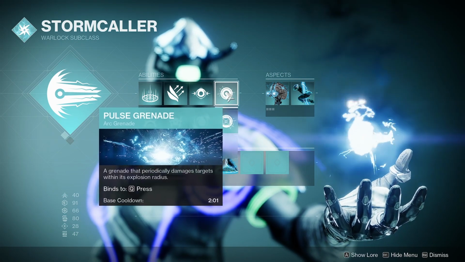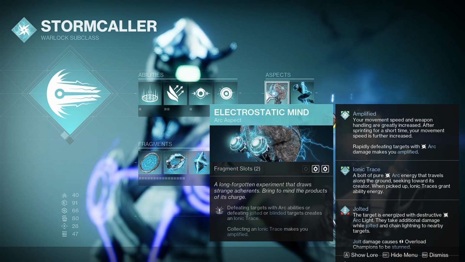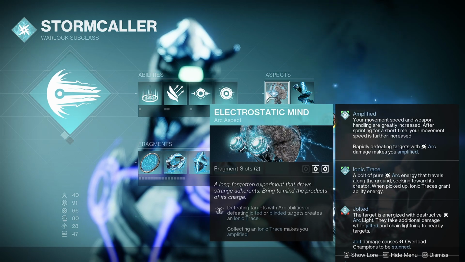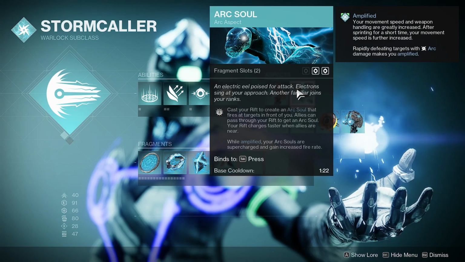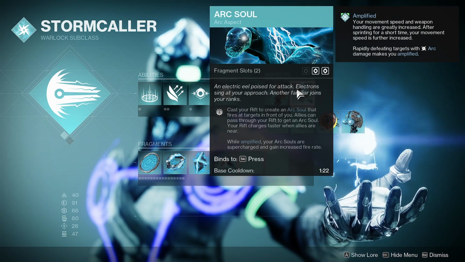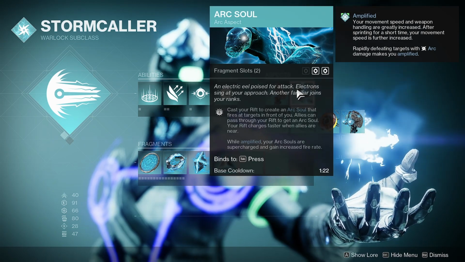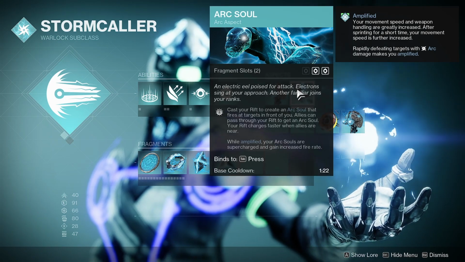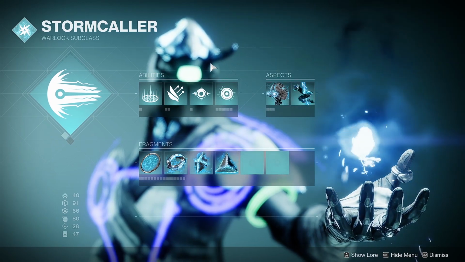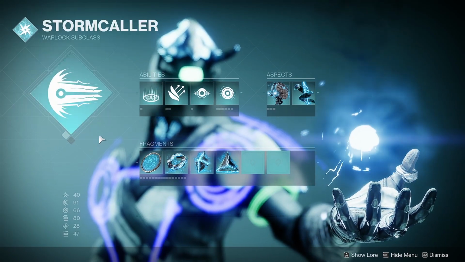I just prefer Pulse Grenade. It's very consistent. We're using Electrostatic Mind, so defeating targets with Arc abilities, or defeating jolted or blinded targets, creates an Ionic Trace, which makes you amplified and gives you some ability energy. And then Arc Soul, so casting a Rift makes an Arc Soul that fires at a target in front of you, and allies can also get it. And while amplified, your Arc Souls are supercharged and gain increased fire rate. You're almost always amplified, so they have this feature. This is just an extra thing shooting at things. Super nice, just doing that little bit of extra damage.